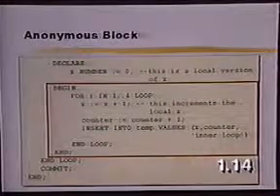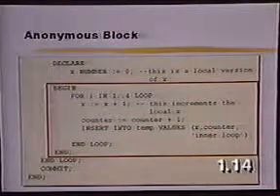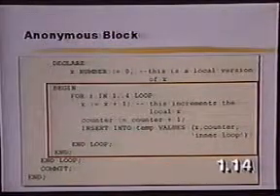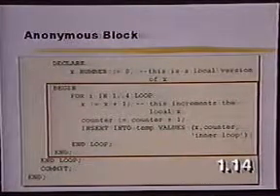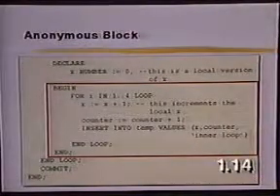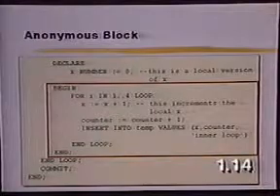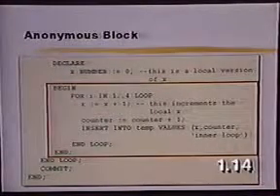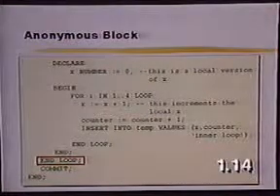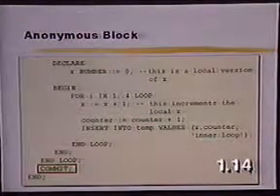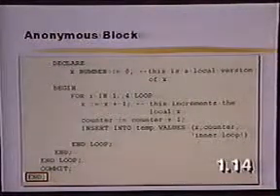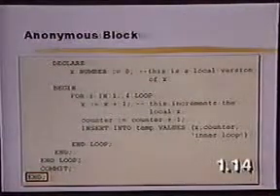We're going to do the exact same thing, and we're going to store this x inside the table. But as you'll see, this particular x will be the local x of this inner block, and it will have different values than the outer x. Finally, we're going to do this loop until we do it 4 times. We leave the loop. We end the inner subblock. We continue looping through the outer subblock. We commit, and we end. Now, this might seem a lot to take in at once, but we're going to see this done interactively, and we'll see all the different steps involved.